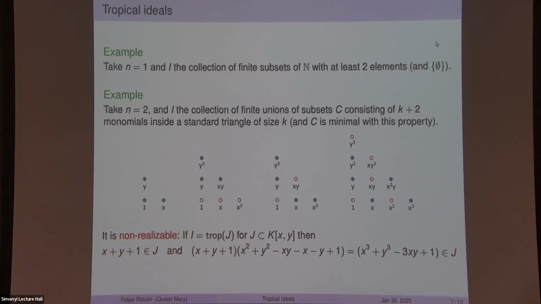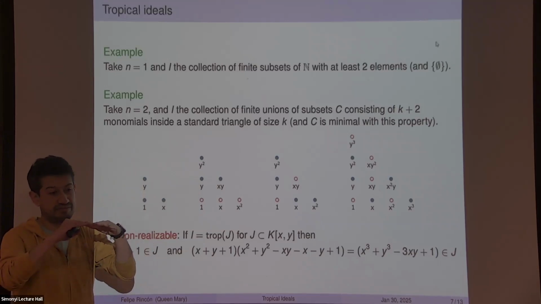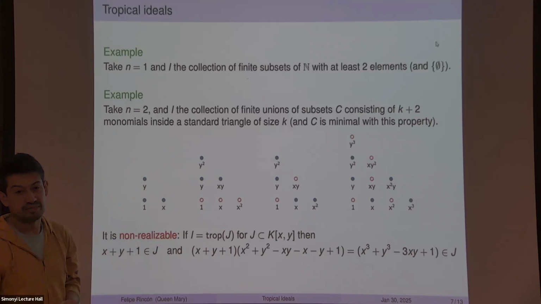If the tropical ideal is realizable, does it imply that the matroids are? Yes. If the tropical ideal is realizable, then the matrix you put in degree D is the tropicalization of the linear space of polynomials of degree D in your ideal. So yes, you get a realization already from the ideal.